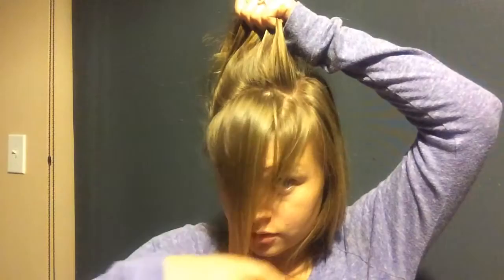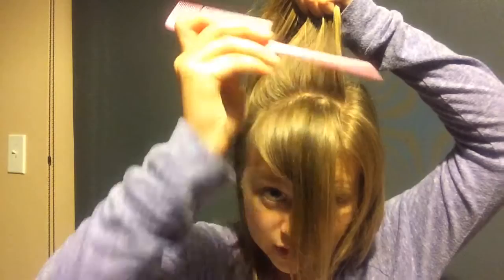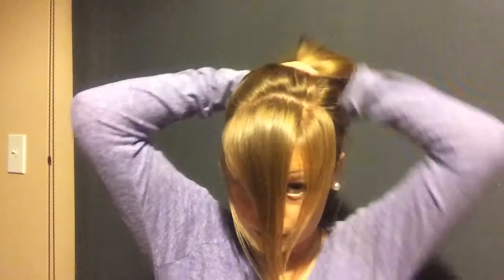Because she wants a little poof, not a big poof. So you really don't need to take a lot of hair. I try and take just where my hairline is. This is really where your bangs are. I know a lot of you have bangs, so just take where your bangs are. So you're gonna pull that up to the front and go ahead and tie everything else back. And it can be in a sloppy bun, it doesn't matter, because you don't need to worry about it.